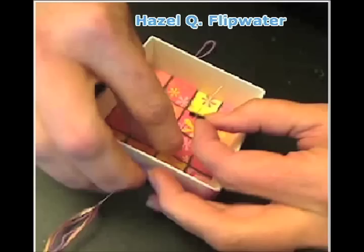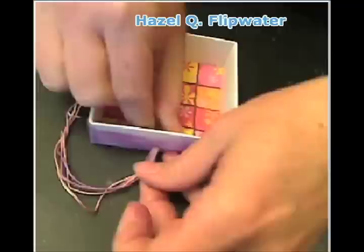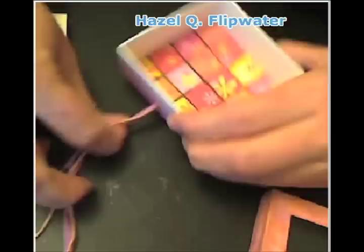Okay. I'm going to go through and back up, and the button is just going to act as like a little stopper, so that it's just cuter and flatter than a knot. And so I've got my button, and I've threaded it through the hole like that. And so that gives me a really nice sturdy hanging doohickey bobber.